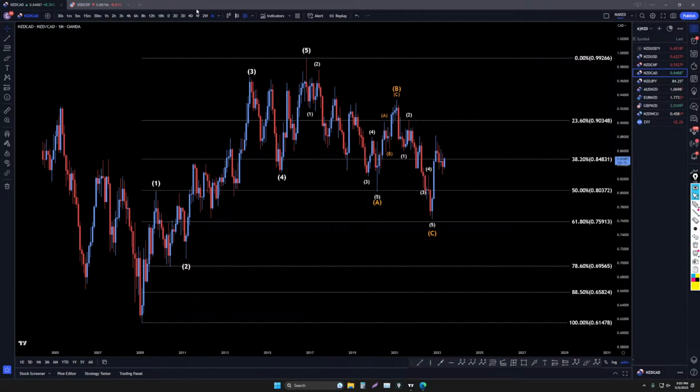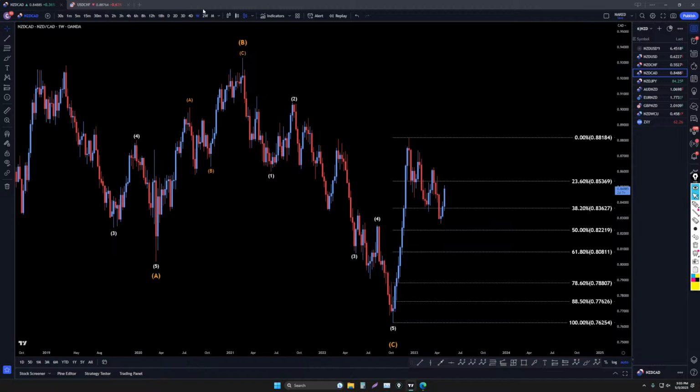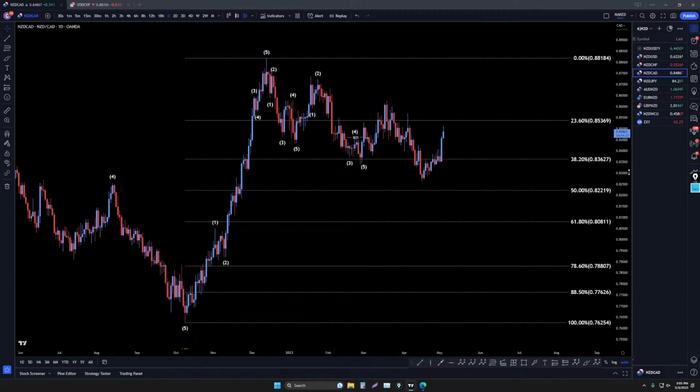So we need to remember that as we go down because, like I said, longer time frames are always king over the shorter time frames. Impulsive up, overlapping corrective down. We probably may have already ended a correction right there. Let's go down to a shorter time frame, see if we can confirm with a break of structure.